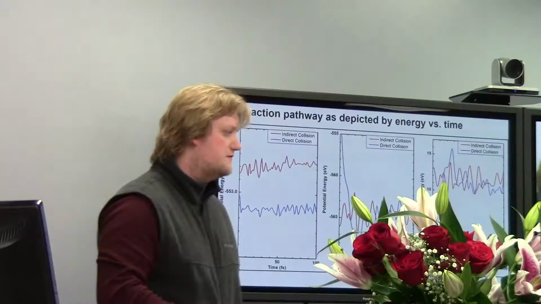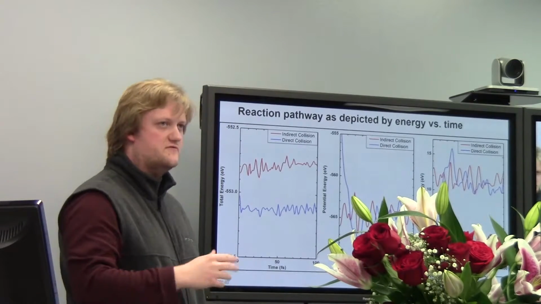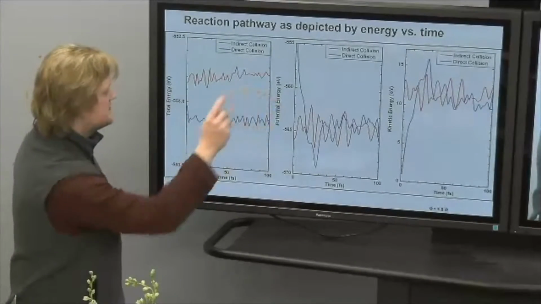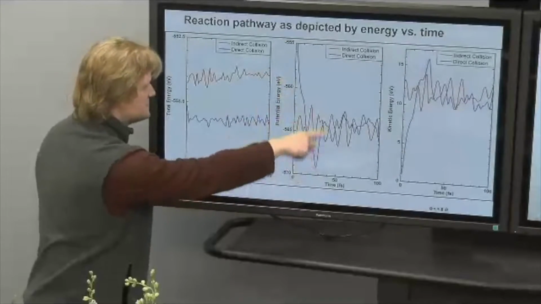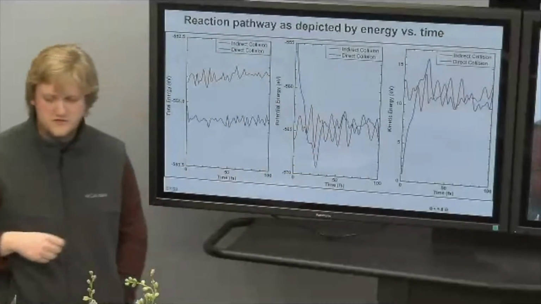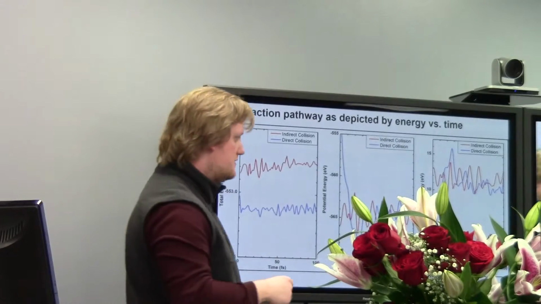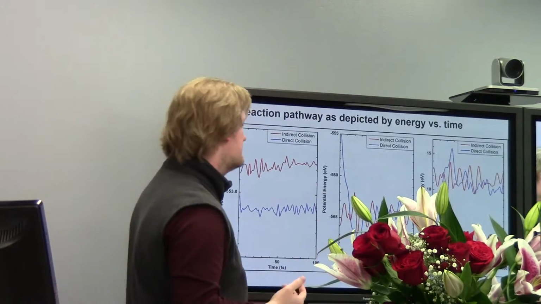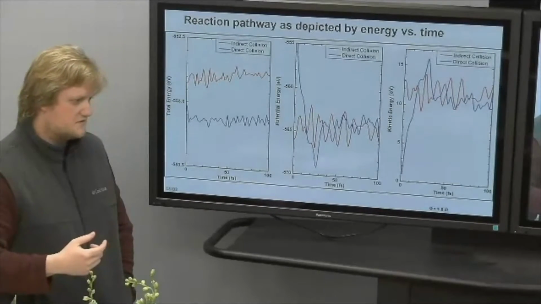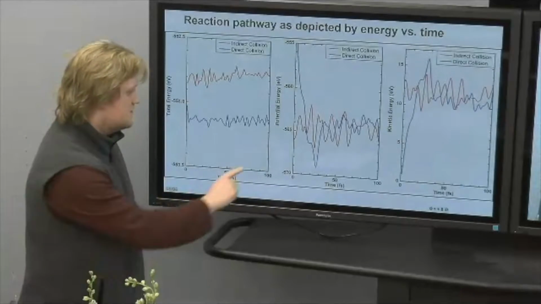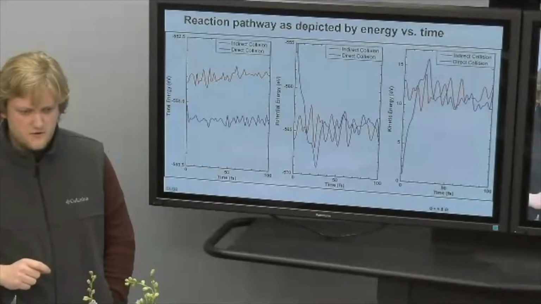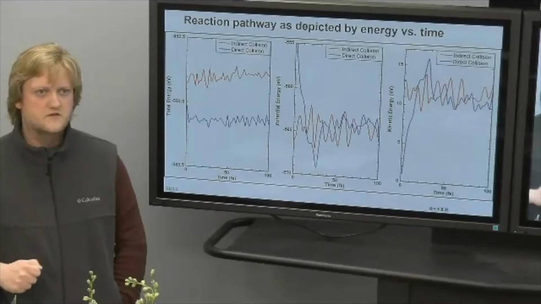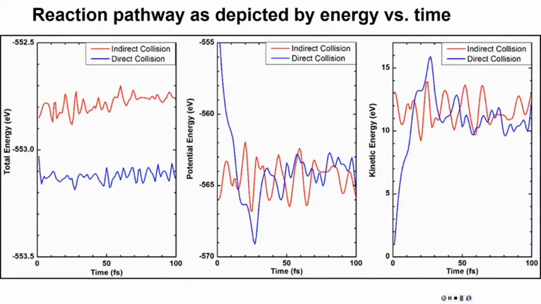Another interesting thing is that if you plot energy as a function of time during the molecular dynamic simulations, what you notice is that there's this huge drop in potential energy, or increase in kinetic energy, for the direct collision. Intuitively, you would think this may correspond to either a bond forming, breaking, or some reorientation of the molecule being a kinetic barrier. However, at these time points, there are no ionic positions or atomic positions that can be related to forming bonds or breaking bonds.